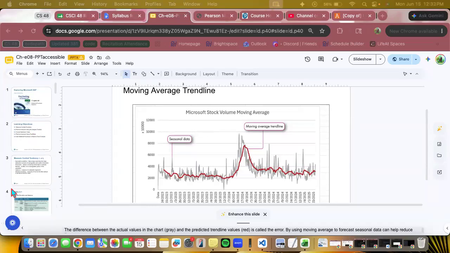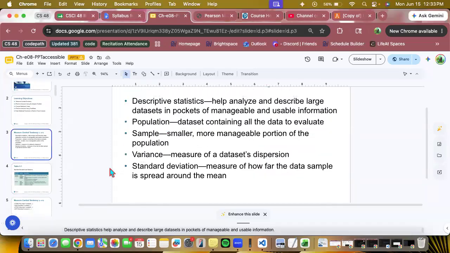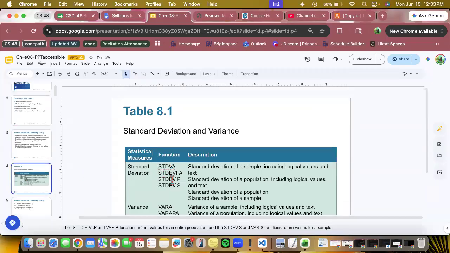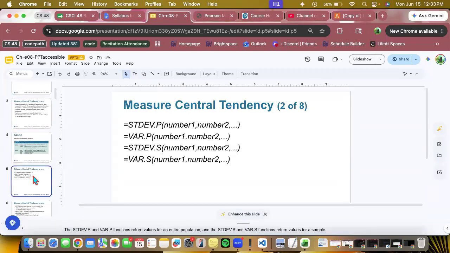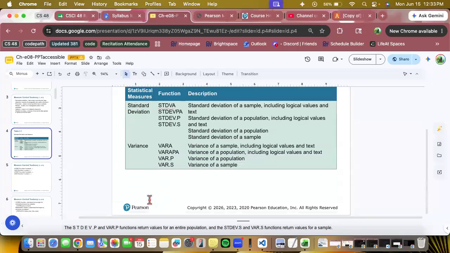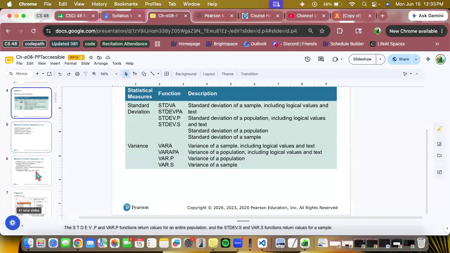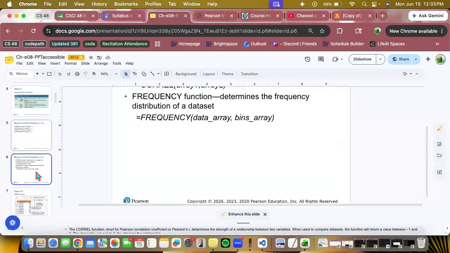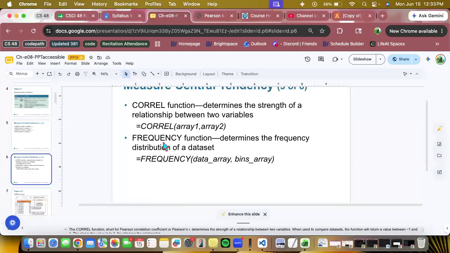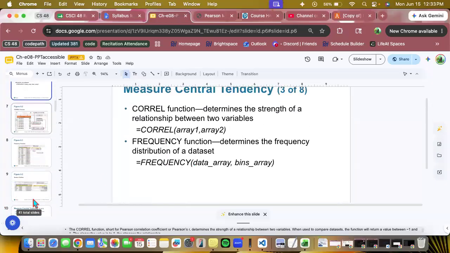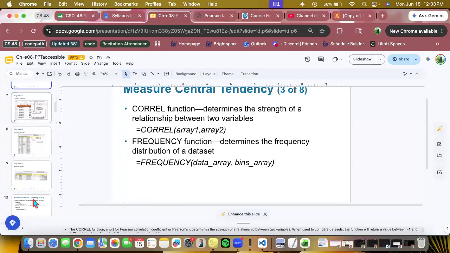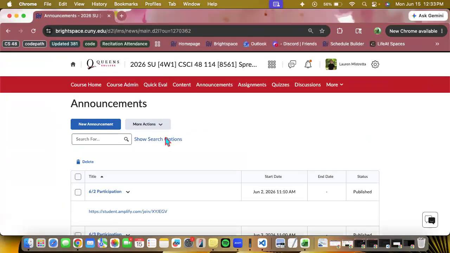And again, for the exam, I'd focus more on functions like just standard deviation, nothing too crazy. You don't have to necessarily know every single iteration of standard deviation or variance. Just know what is correlation? What is the frequency function? Things like that. Just nice and simple. It's going to be very similar to the previous exam. All multiple choice, a couple matching, none of those crazy fill in the blanks. The midterm study guide should have been posted.